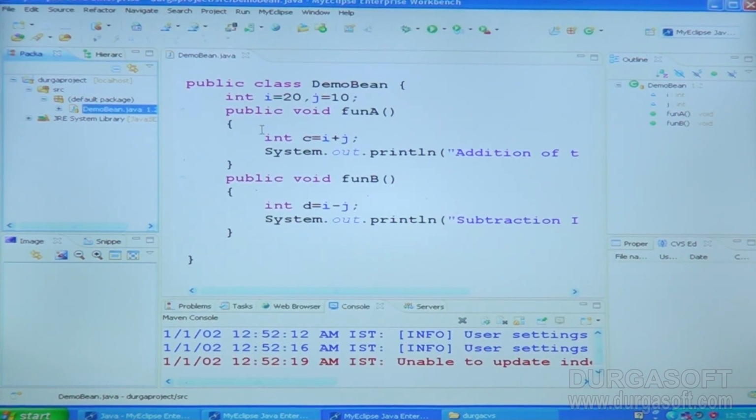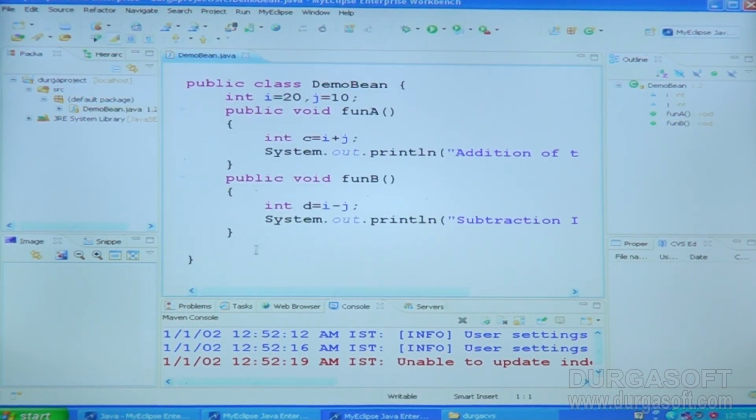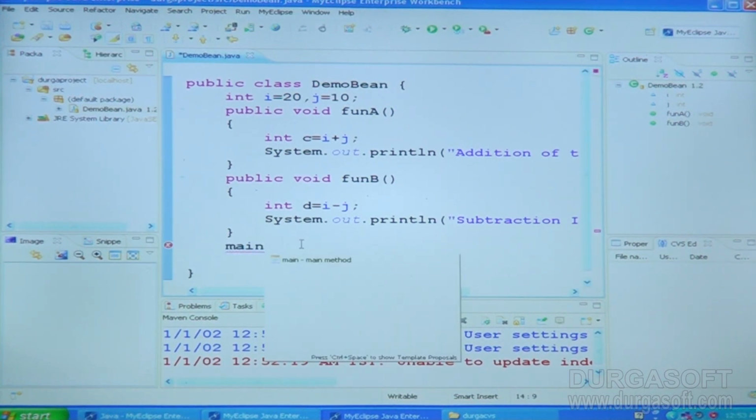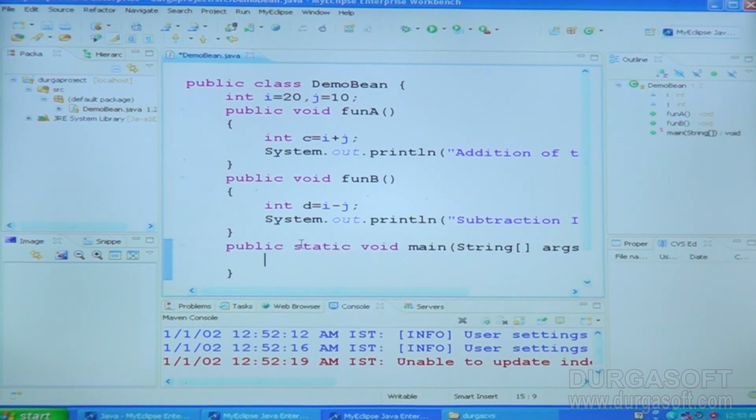Okay, right. So now here this guy is going to try developing the main method. So main method, under that what we have to take.